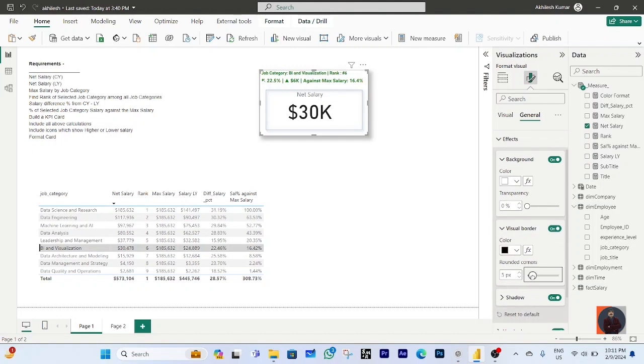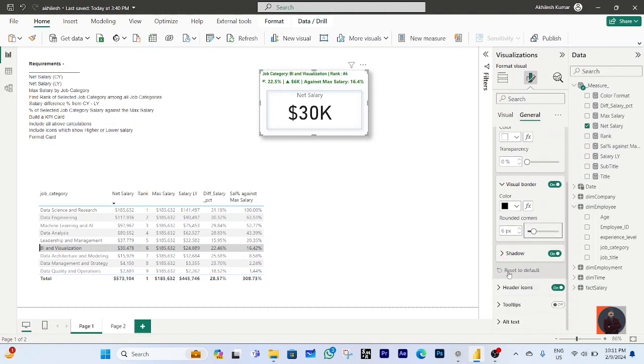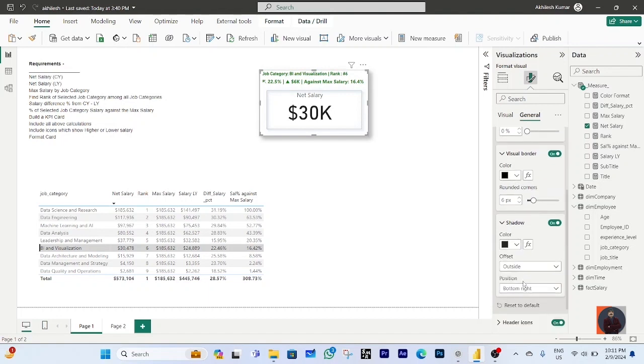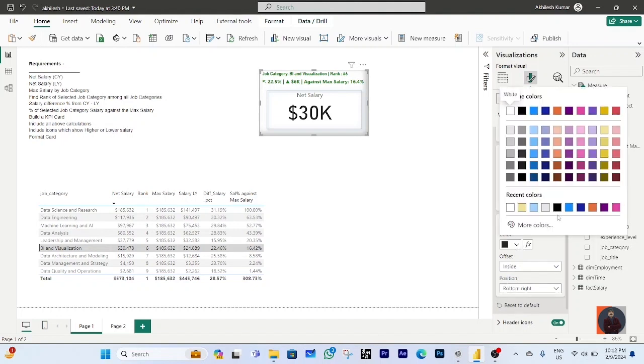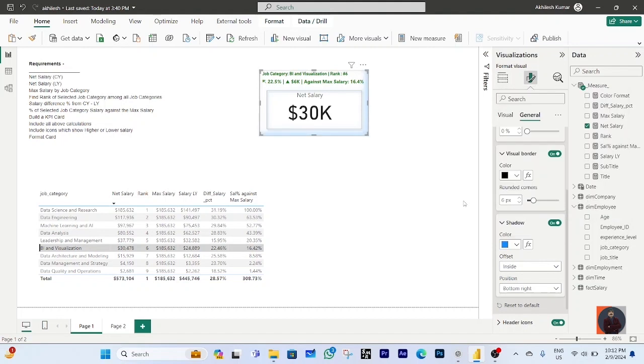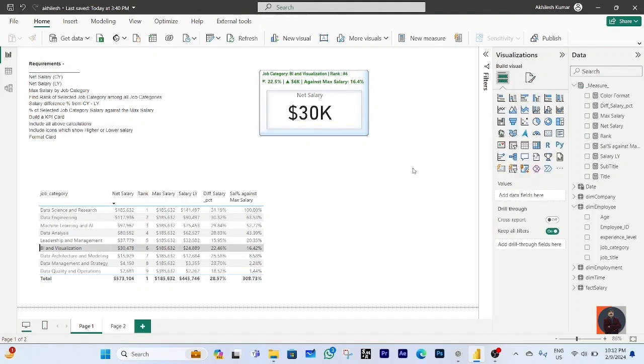So, you just select like this, and I want to have shadow. If you want it inside, then you have inside. I want to have some other color. That's fine. That's it for the first variant.